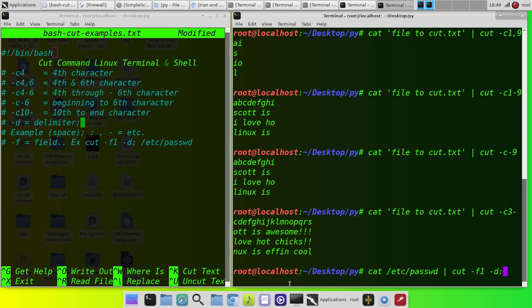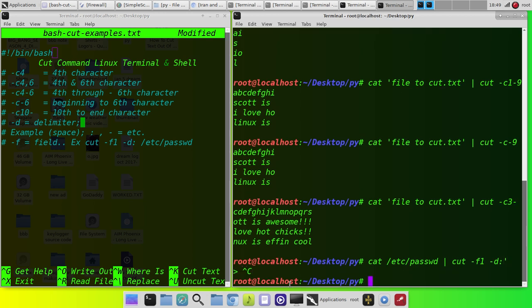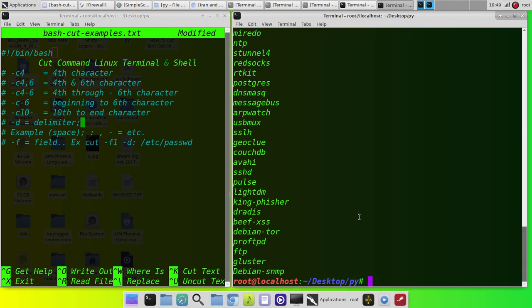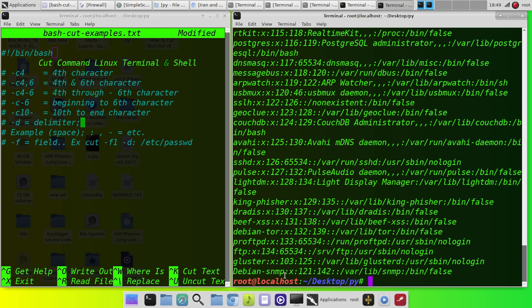But in the case of the password file here, we put a colon, because like I showed you earlier, that's the landmark. Everything to the left of the colons here are the users. So this is field 1, this is field 2, field 3, field 4, etc.